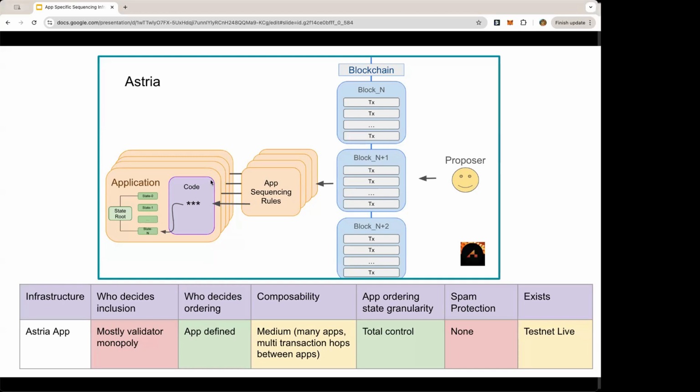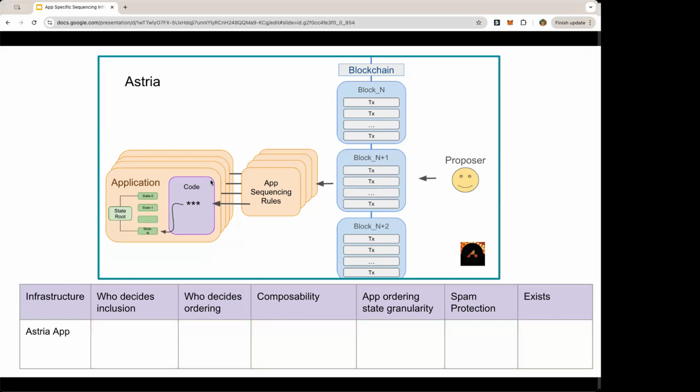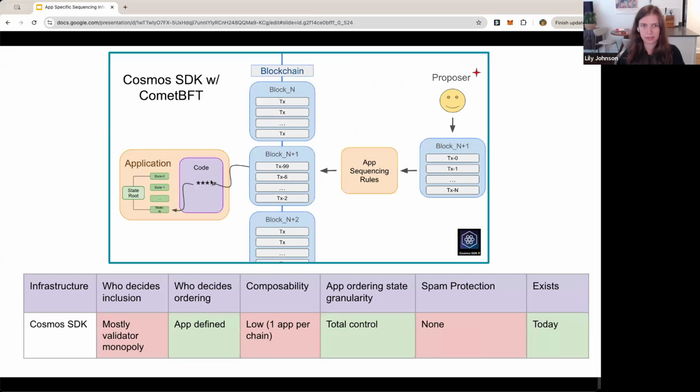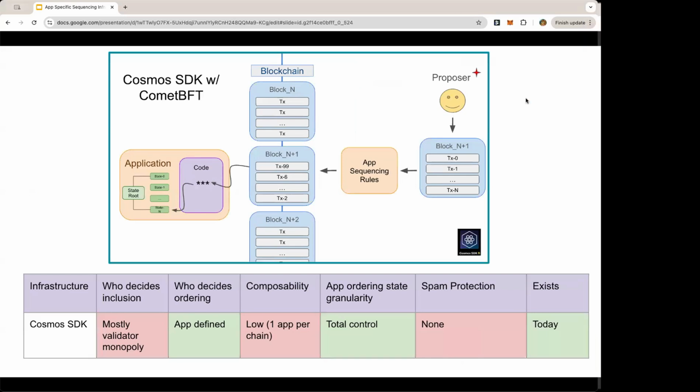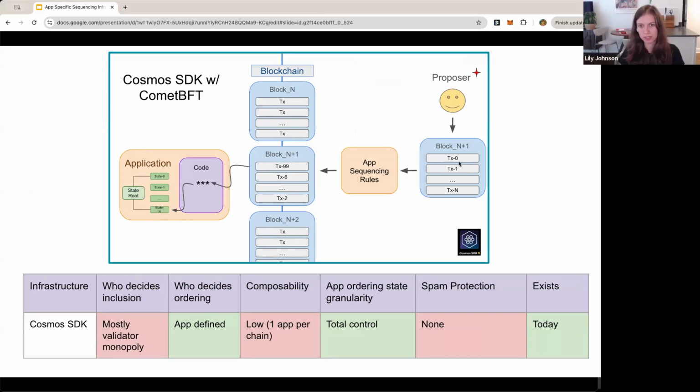Gotcha. Okay. Can you go back to the previous image as well? Yes. So in Cosmos, what does that look like? How does this flow look? Yeah, so this is highly programmable because it's an application chain, so there's a lot of wiggle room in the design process. But normally the proposer creates a block of transactions, and then that proposer might be forced to follow certain ordering rules to create valid blocks that other validators would validate to make sure that they did it right.